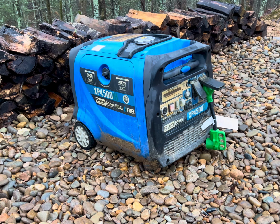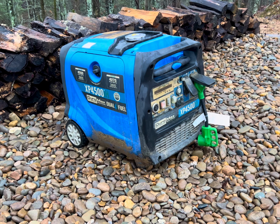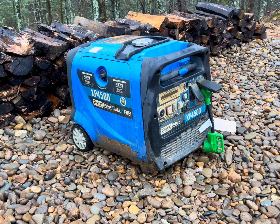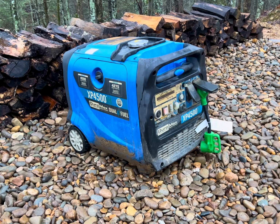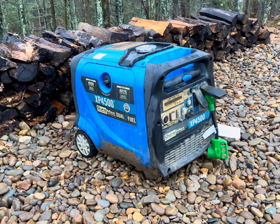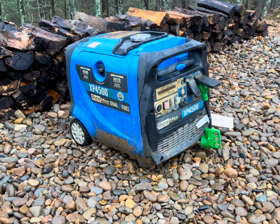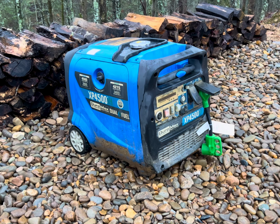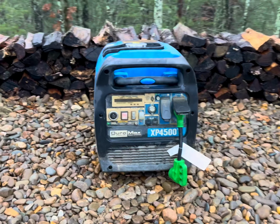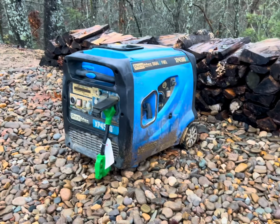But anyhow, this thing's done great up to this point, with the exception of the starter solenoid failing. Recently you'll hear the starter spinning, but it's not throwing out into the flex plate or whatever you want to call it. So it's going to need a new starter. I contacted them. That part is about $70. I guess that part was not available, and somebody from customer service said, hey, we might just pull one off of a return warranty unit and send you that for free.